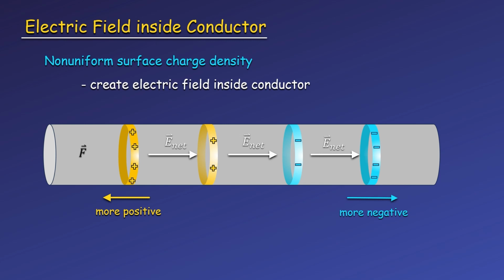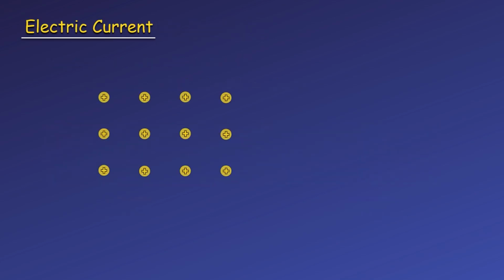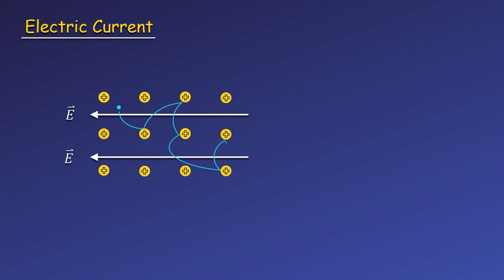We can continue to do this all along the wire, and we will find that there is a net electric field that always points from high potential to low potential, or from more positively charged regions to more negatively charged regions. So now an electric field has been created everywhere in our conductor. The electrons, which would otherwise bounce around randomly and have no overall displacement, are now pulled against this electric field, or in this case to the right. They will still bounce around and have collisions, but they will have an overall displacement in the opposite direction of the electric field. The average velocity of these electrons through this displacement is what we called the drift velocity before.